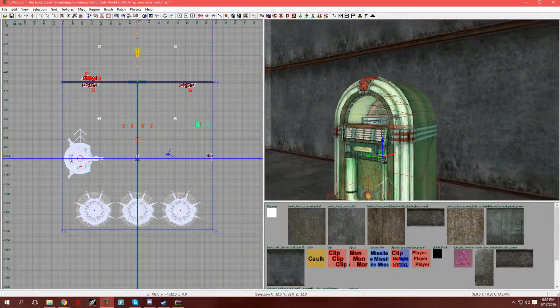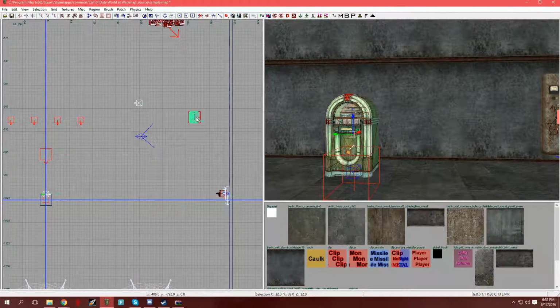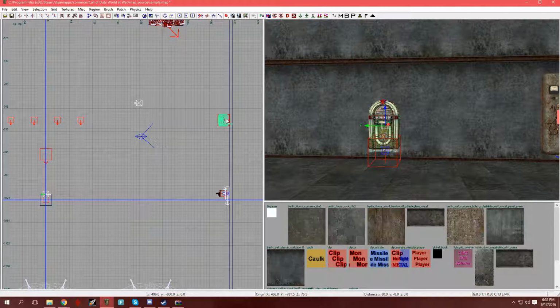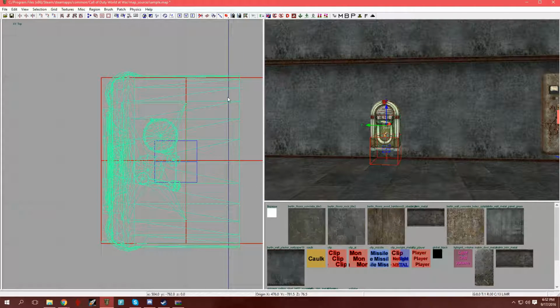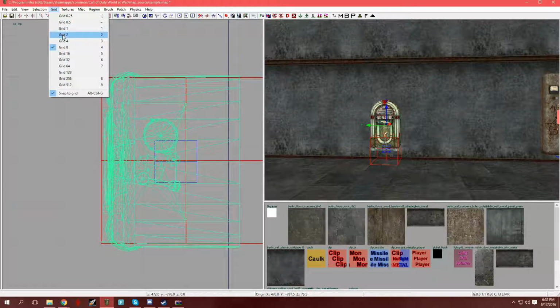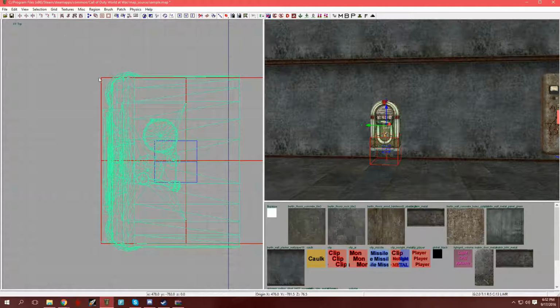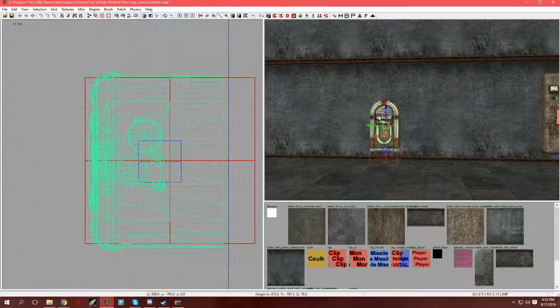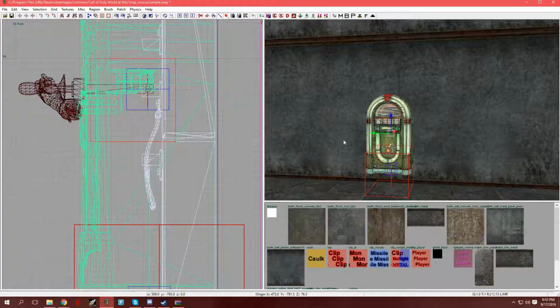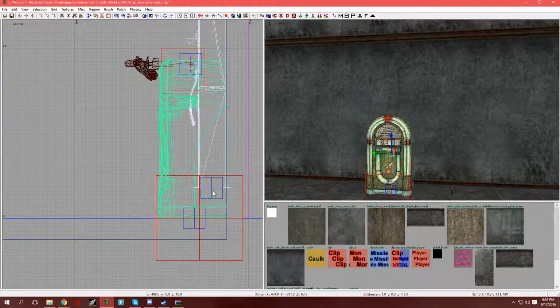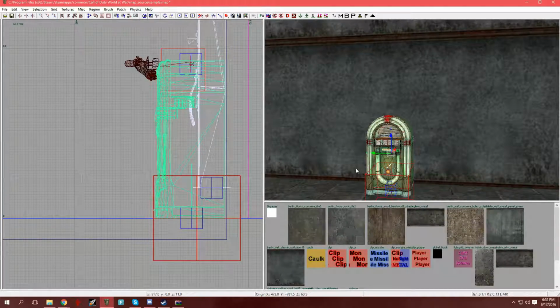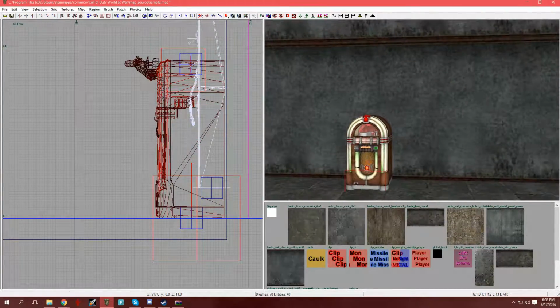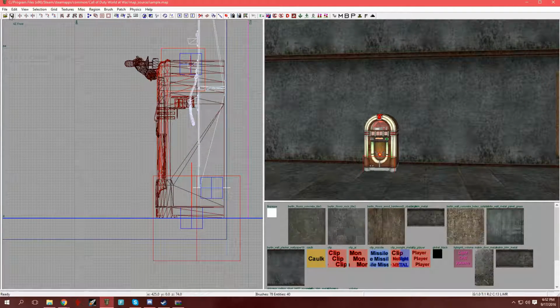There's the magical jukebox. All right, so put it in a spot where you want to see it. I'm going to put it over here next to the wall. Now remember, don't put it in the wall. Don't put it inside of anything. If I scroll in, you can see that it's inside the wall. So, shrink down the grid. Either you could go to grid and go down to 2, or else you can just hit one of the numbers and it'll shrink it down for you. So there we go. Let me just move it up just a little bit. Now let me move it down just a tad bit more. And there it is. It's in place. All right, so now that that's done, save your map. There we go.